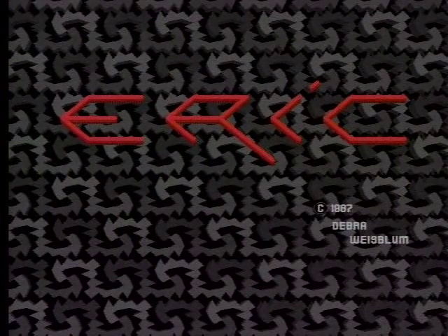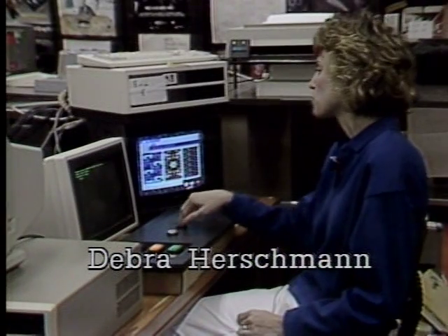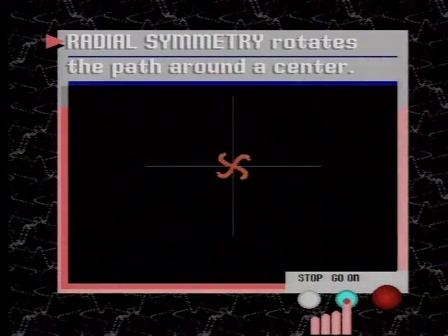This is Eric, broken up into three parts: tessellation, kaleidoscope, and animation. What they all have in common is that they all use different symmetries to create different kinds of patterns. Tessellation creates patterns composed of tiles which interlock without leaving any gaps or overlaps. The mathematics behind it are the same that M.C. Escher used to create his images. Kaleidoscope also lets you draw with reinforced symmetries but is less constrictive than tessellation. You can pick the symmetry enforced on your drawing — radial symmetry, mirror symmetry, or translation. The animation section lets you see animation of spirals, waves, or lines, or learn more about how the animation works.